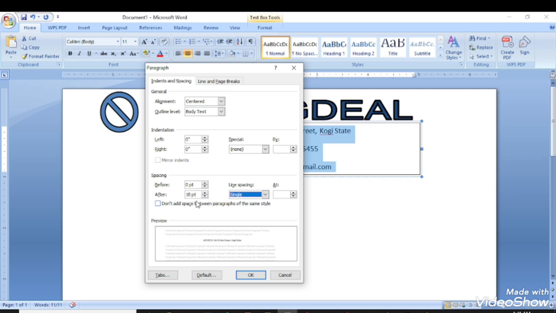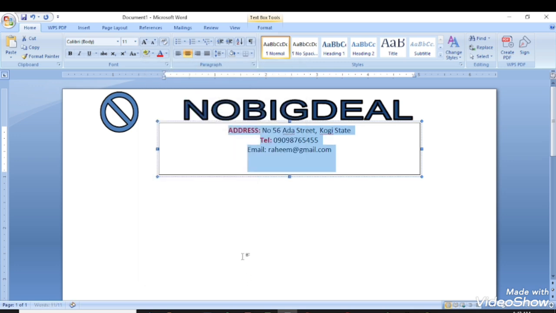Then line spacing itself, I will put it single. If you are going through it, you will see it. When you go to line spacing, you see before, you see after, then you see line spacing. Before you put 0, after you put 0, then line spacing you put single. Then you click OK. So this particular spacing now has disappeared because we have already reduced the line spacing.